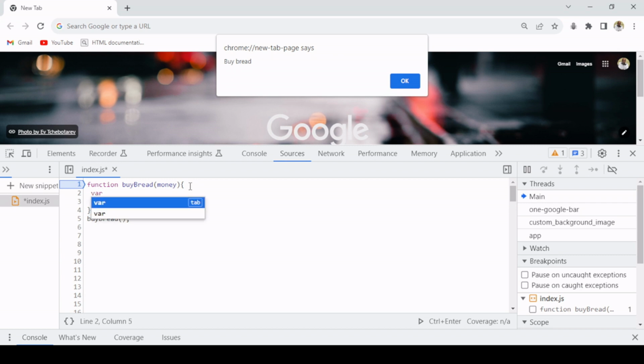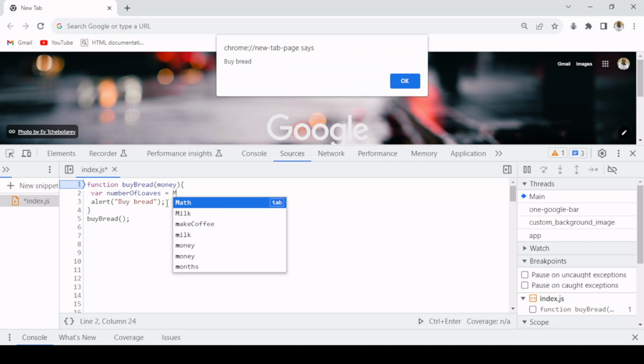I'm going to say var numberOfLoaves is equals to money. Now this is that parameter.